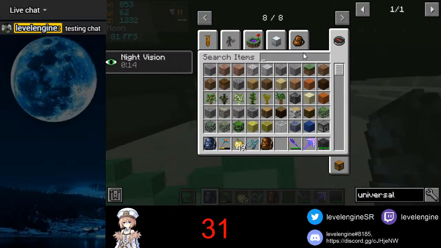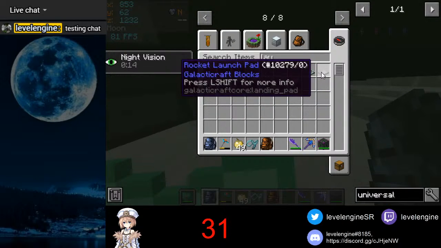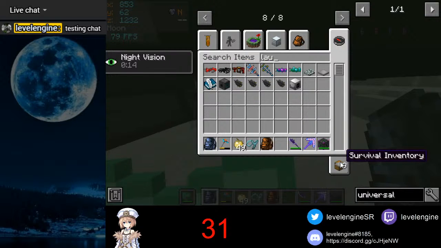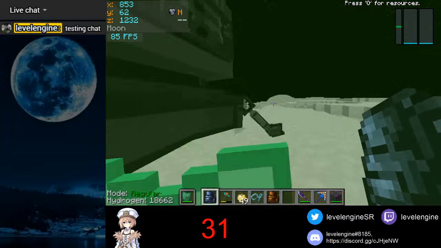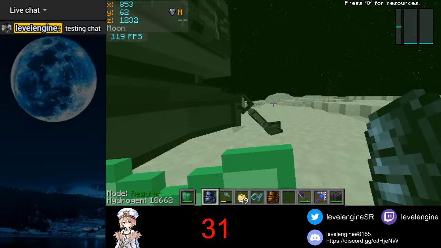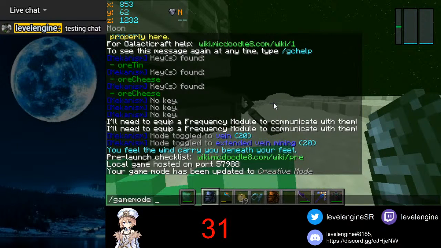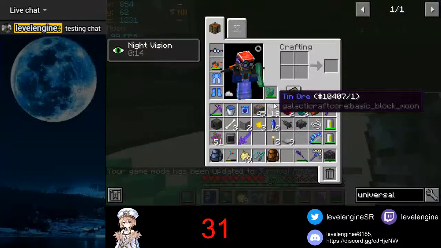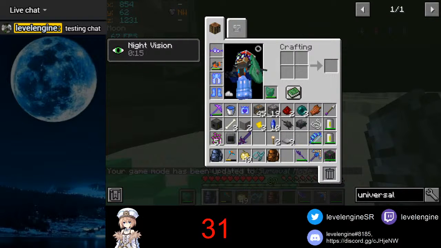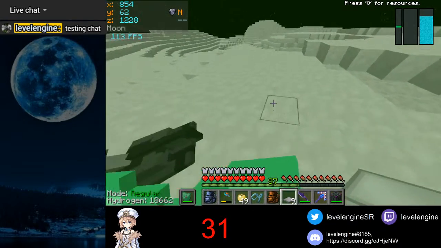Then again, I could just search for the launch pads. I'll take 9 of them, no more, no less, because I'm under the assumption I was supposed to get these back upon landing. So let's shut this creative mode back off, put it back on survival, because I'm under the assumption I was supposed to just have these by default. The wiki told me I was supposed to have these launch pads, but I don't have them for some reason.